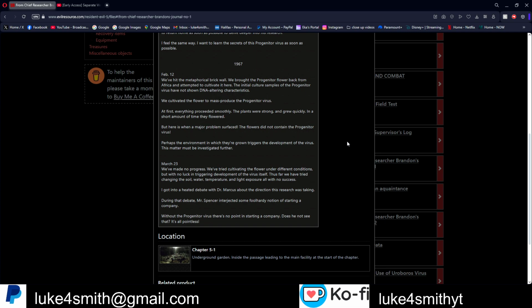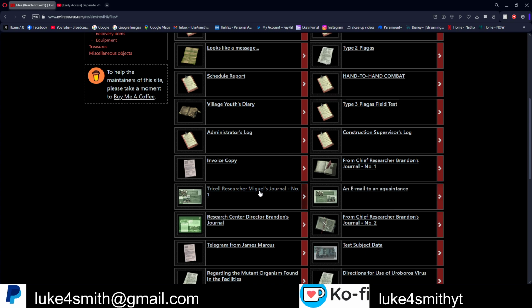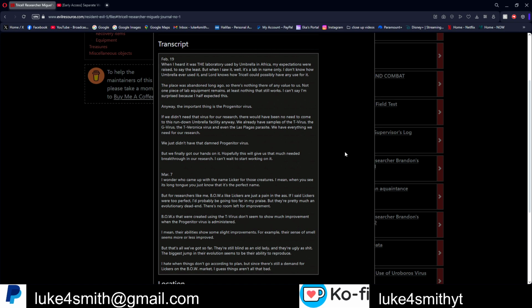It is all pointless. That was in chapter 5.1, Underground Garden, inside the passageway leading to the main facility. Tricell Researcher Miguel Journal number 1. Got a lot of journals now. A lot of long journals.